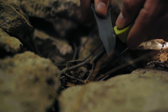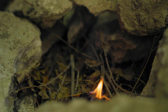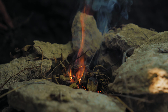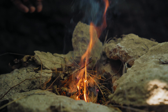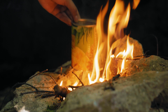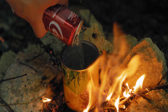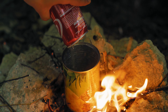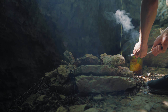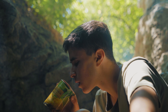I tried to light a fire for a very long time, and after a couple of dozen attempts I managed to light it. Now you need to put more dry leaves and thin sticks on top, and when the flame is already bigger you can throw on more firewood. We put the jars we found earlier on the fire and fill them with water collected from the river. We give the water time to boil, then remove it from the fire. Now we need the water to cool down, and after that we can drink it.